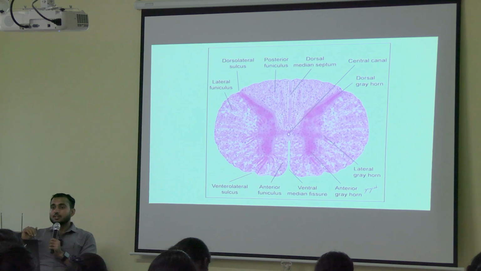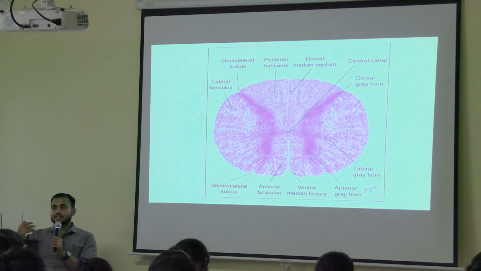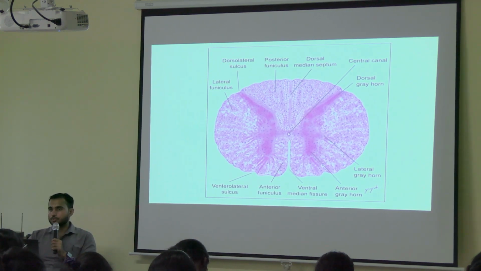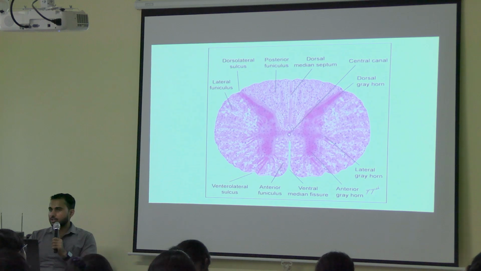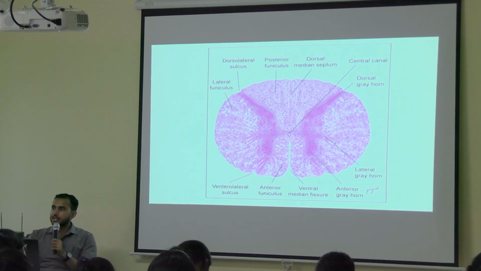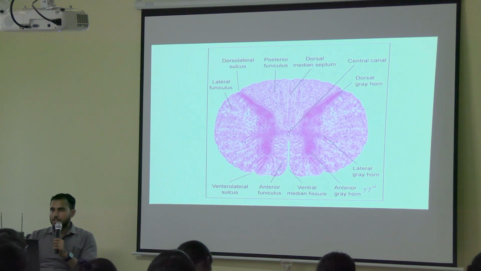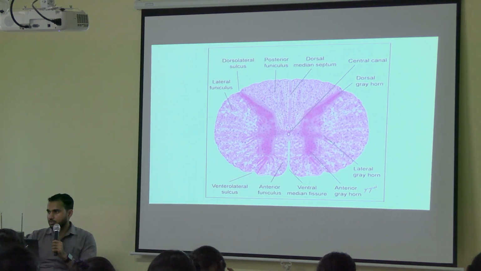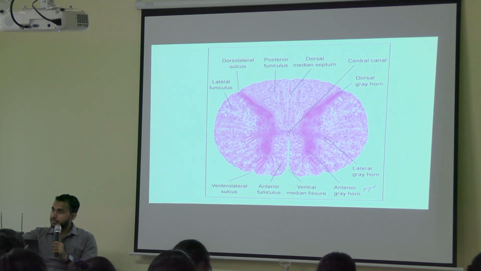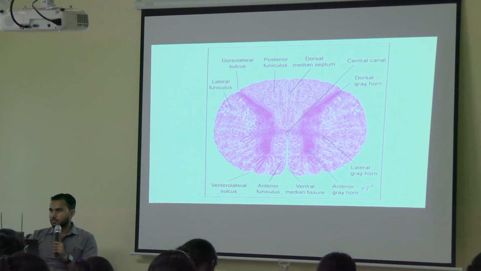Yes, because when we are processing the slide, at that time the myelin sheath is removed. The myelin sheath has been removed, so that's why that particular part is empty. There is nothing there. That's why empty spaces can be seen in between the nerve fibers. Okay, that is an important identifying feature.